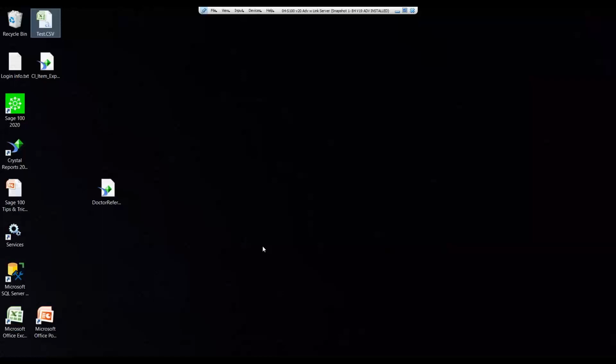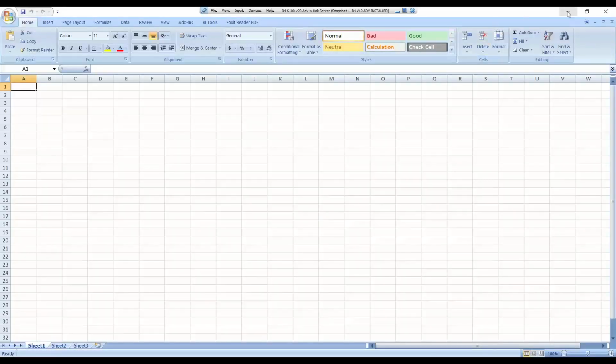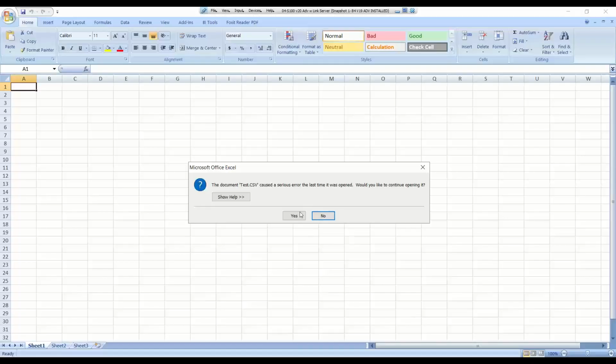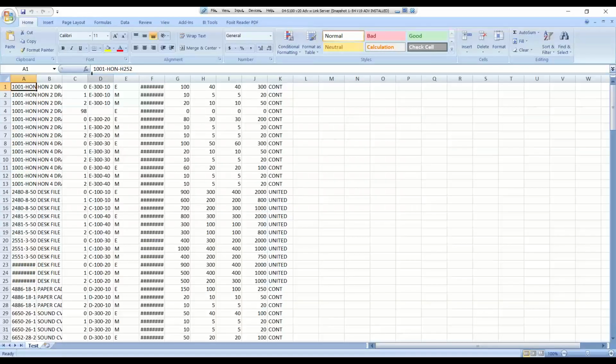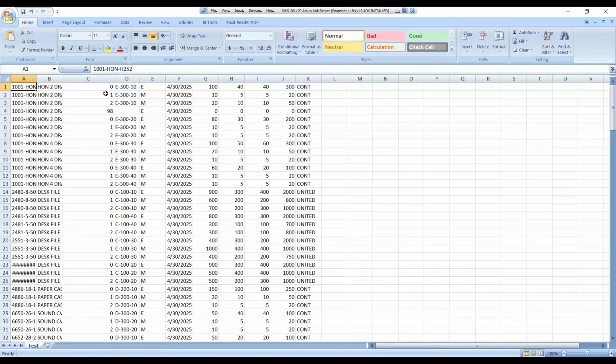Oh, and a few warnings. If you do CSV exports, some tips to you. One, if you have items, and let's see if we can open that so we can see this, yeah, we're going to go ahead and open it. Let's try that again. Okay, so some tips here. Be careful if you do use CSV files.